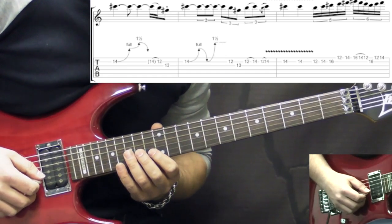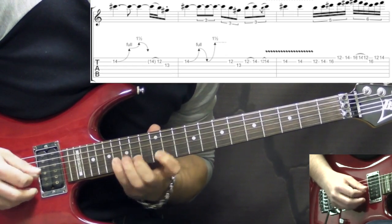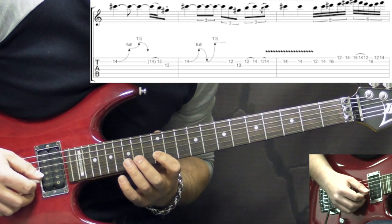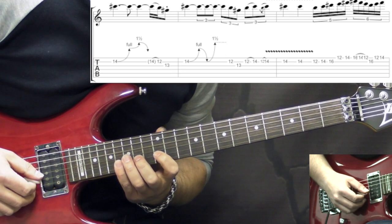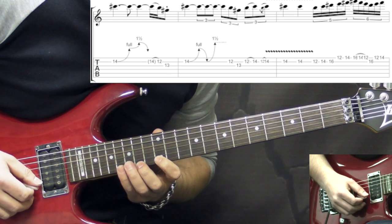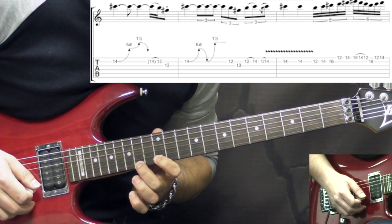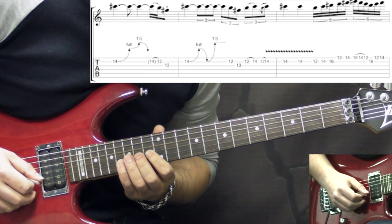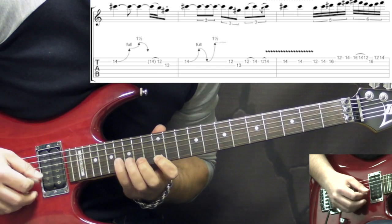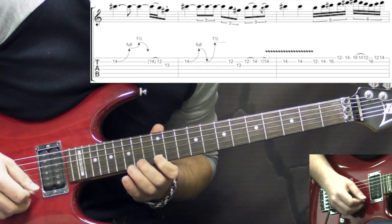Then we have this fast lick, which goes, so if I break it down slowly, going 12, 14, 16 on the B string, then we do the same on high E, 12, 14, 16, and then you pull off back to 14, to 12, and then we have 16 on the B string, and we repeat this three times, okay?